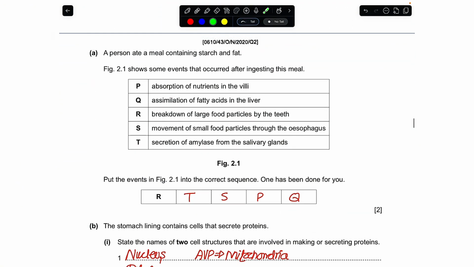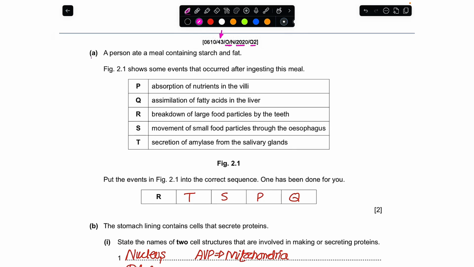Now coming here to this past paper question, from October/November 2020, the theory paper variant 4-3, and this was question number 2. The theme of this question is to assess how good you are at understanding the aspects of nutrition like ingestion, digestion, absorption and assimilation. The next part of this question was related to what happens within the stomach.